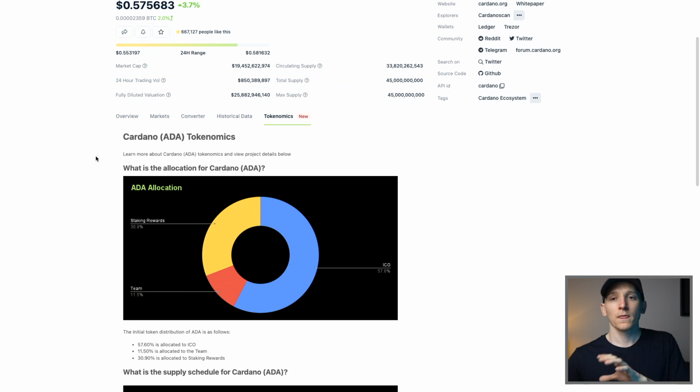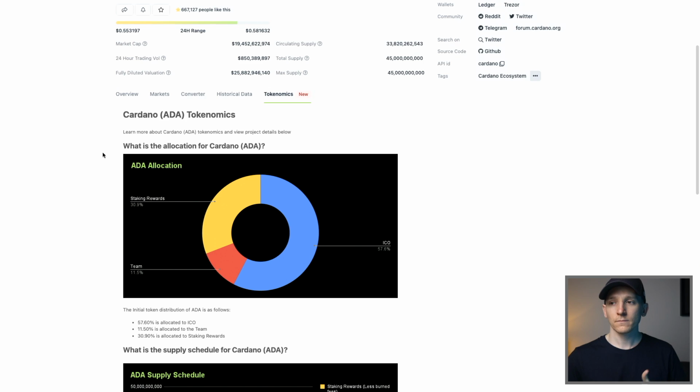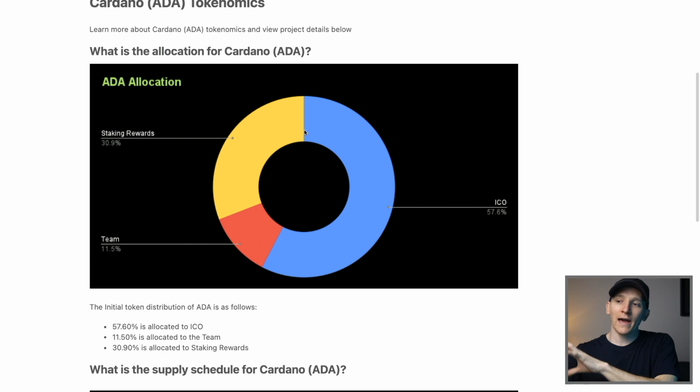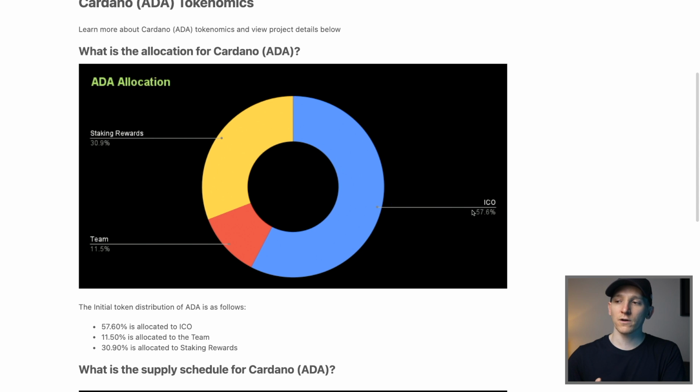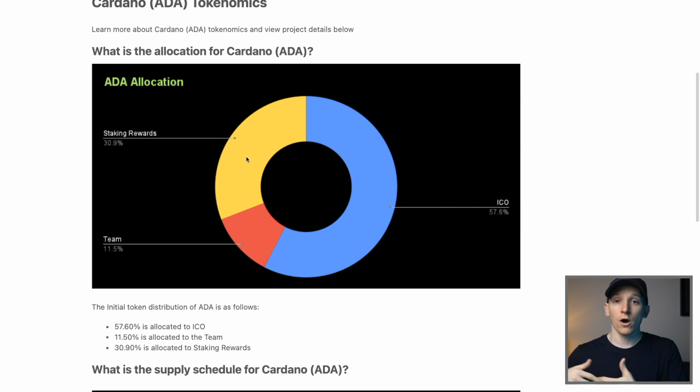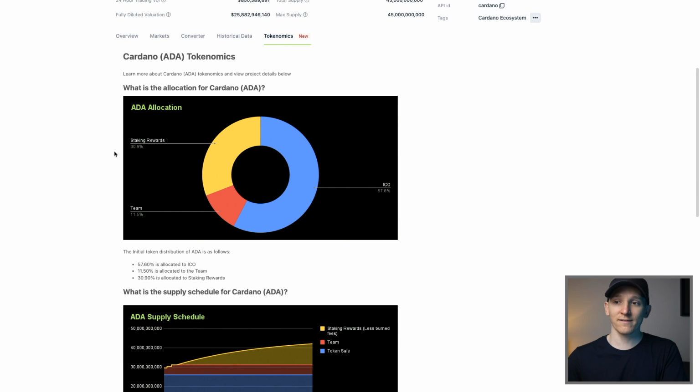But what I want to do after I've done that initial analysis is to look specifically at the economics of each token. We're going to do CoinGecko for this, but what you can see is I now know what the allocation of all the tokens are within this asset, within this investment. So I can see that 60% of Cardano ADA's coins went to the initial coin offering. So that was initial investors that funded the project. That's fair enough. Around 10% to the team. And then the rest is staking rewards.